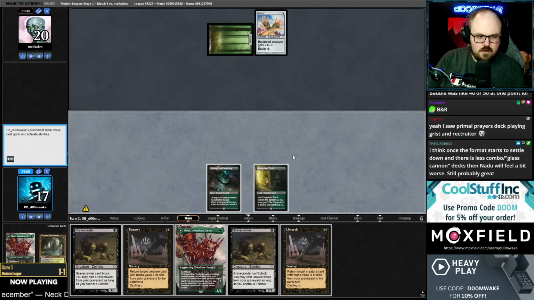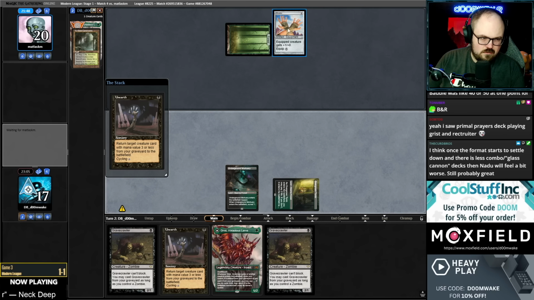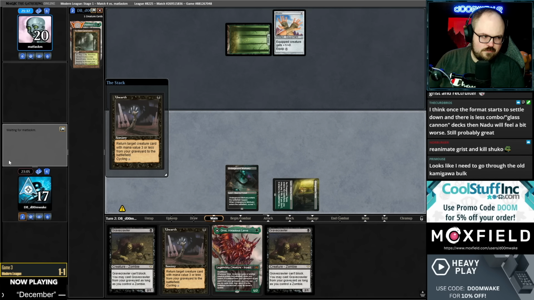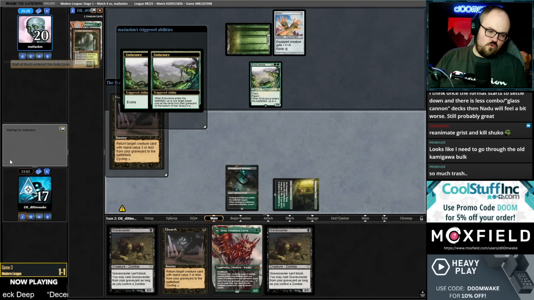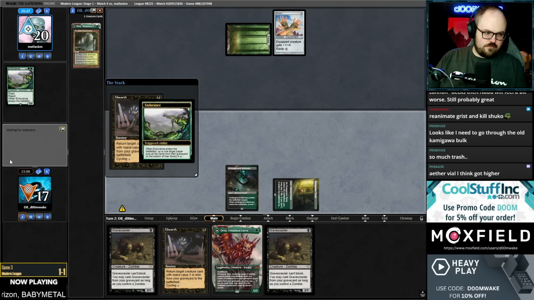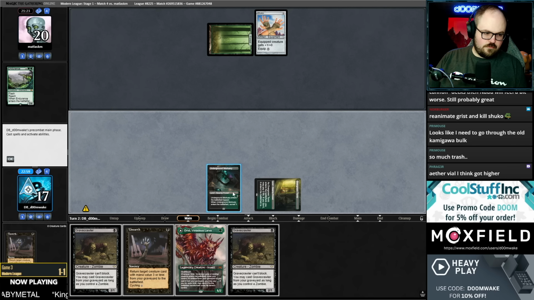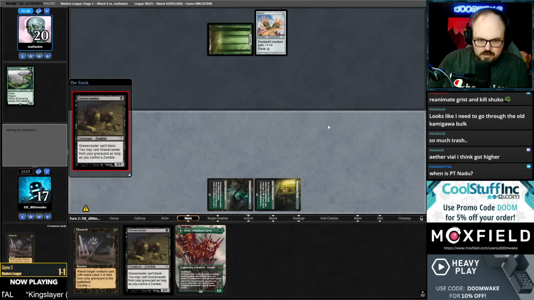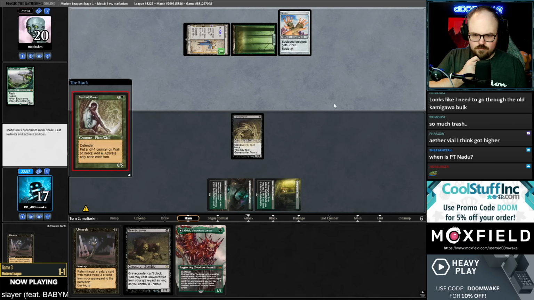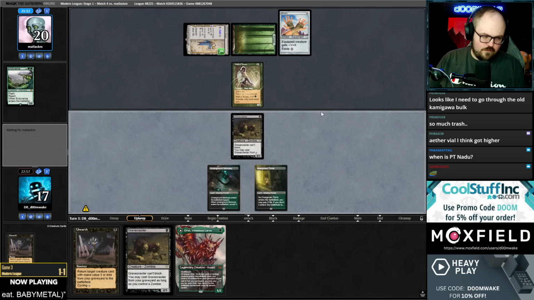Wait, I can just do this, right? Yeah, just do this. Kill the Shuko. They have Endurance. I mean, if they're tanking, they have Endurance, right? They should cast it. Endurance resolves. I cast a 2/1 creature, and I pass. PT's in, what, 2 weeks, I think? They always have the Endurance. They never don't have it.